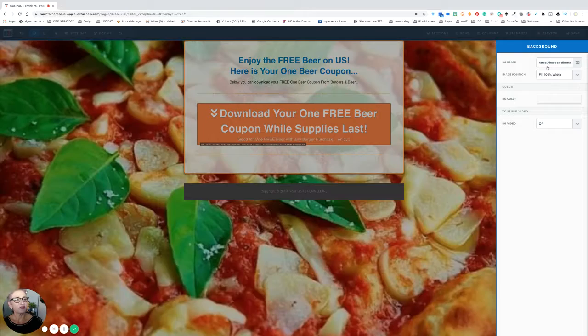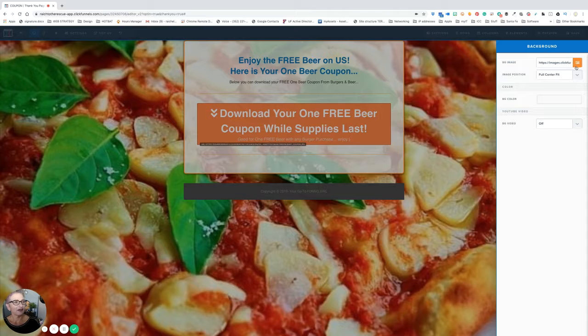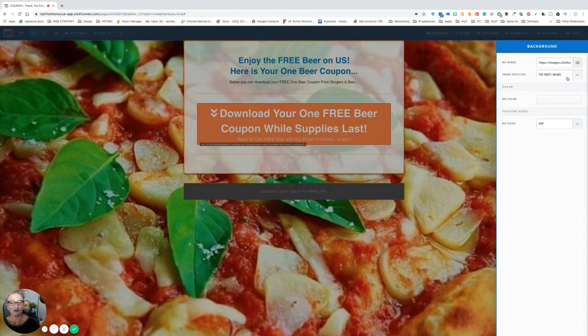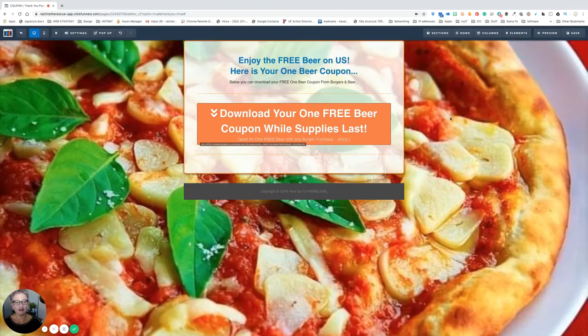But we'll do full width and height, and let's see what center width. I don't like that, it's too high. Okay, so that's good. Okay, so it doesn't give any other options. If you didn't want a background picture, then you could choose any color you want, or video. You can have a video.